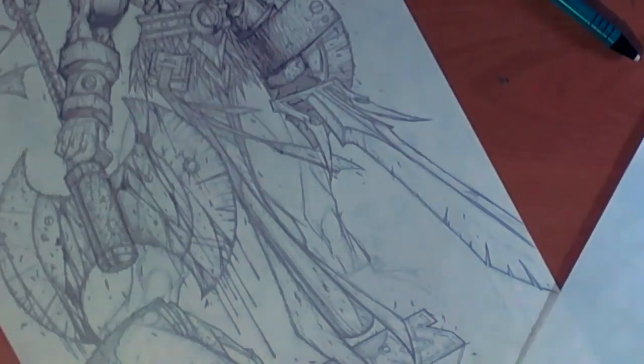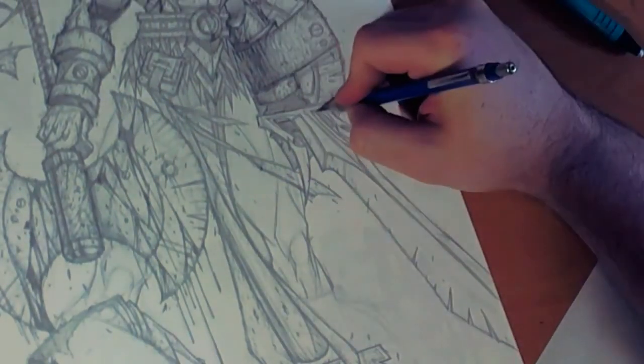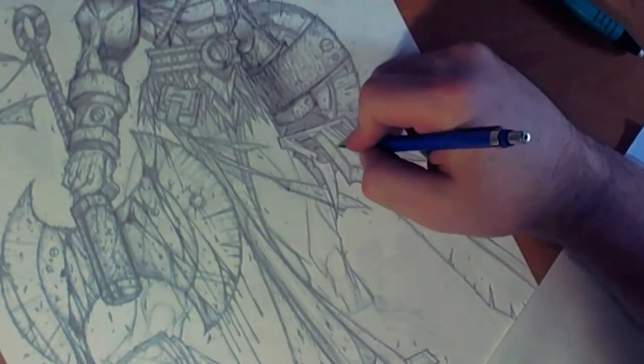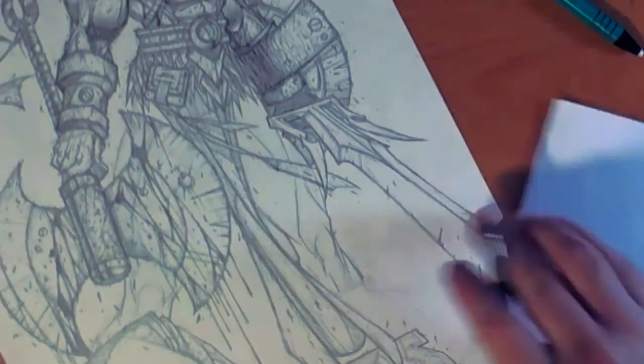So we have about 15, 19 minutes to go. How does this work out? Still got the sword to finish here, the castle to draw in, the moon, and Battle Cat.